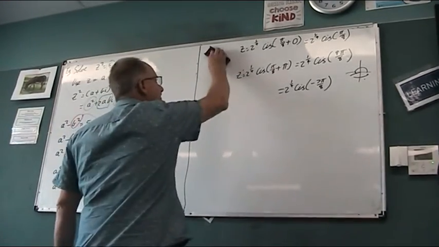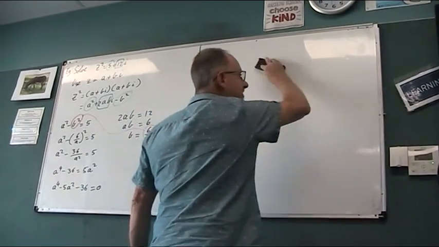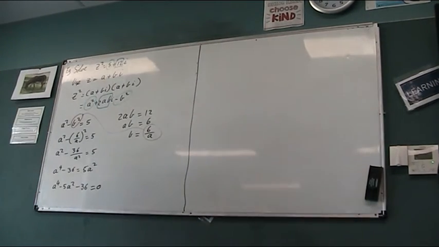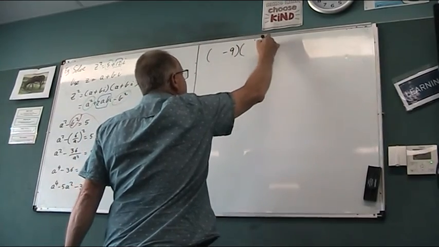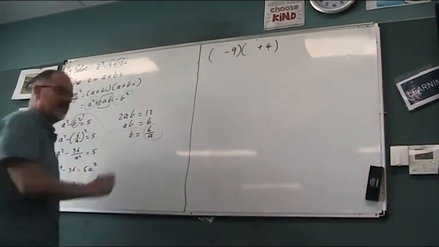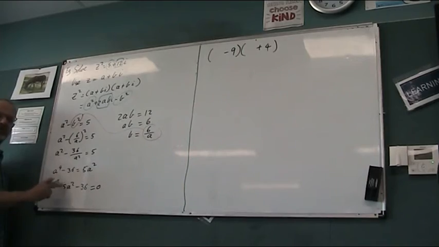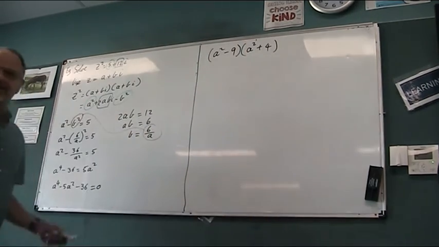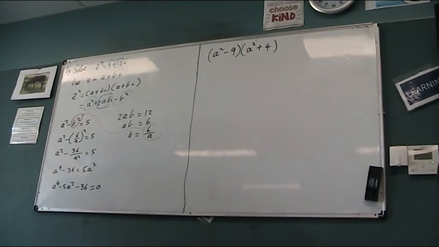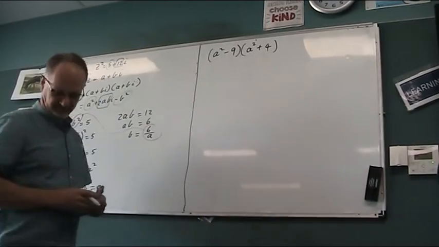Now what? Two numbers that multiply to give me negative 36, and add to give me negative 5. Four and 9. Yes? What's going to go in front of these brackets? A squared, correct, because we've got to get a to the 4. I could have used that technique where I let something equal a squared and gone through that technique. Remember that we did that in methods. But I've shortcutted that. Is that all right?